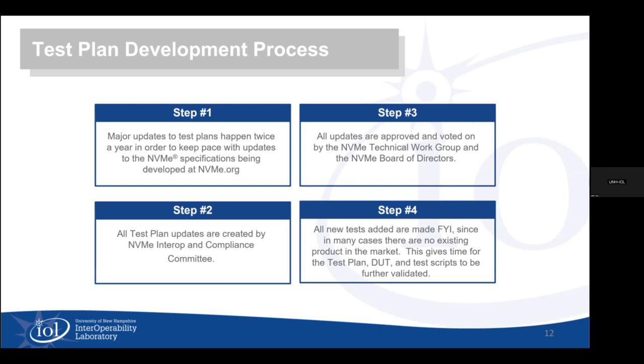And after enough testing has been completed over the life of the test, with passing results showing multiple manufacturers are implementing the feature correctly, we then propose to move the test from FYI to mandatory during the third phase of the test plan writing process, phase 3 of the technical proposal.